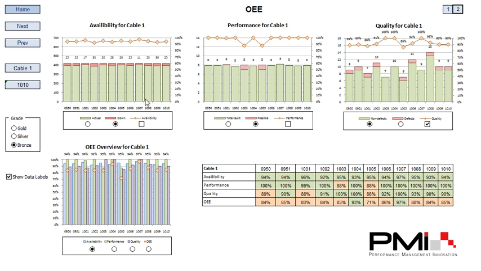If we go to page two, that's shown a little clearer in this example. We've got an availability metric for Cable 1. Now this metric is showing two different sets of data — we've got an actual figure, which is the actual time during a working day that was available, and then on top of that we've got the red, which is the downtime within that particular day. So if we had both data labels on, then that could be a little cluttered. If you had many different series on this particular chart, you get lost very easily with all the data labels overwriting each other.